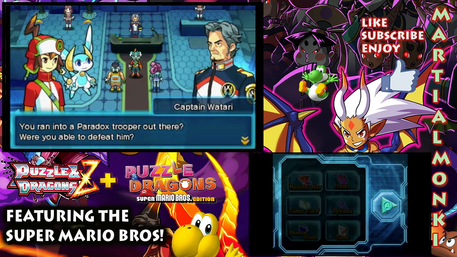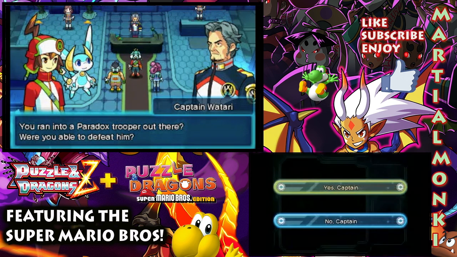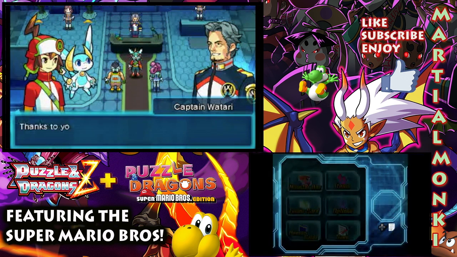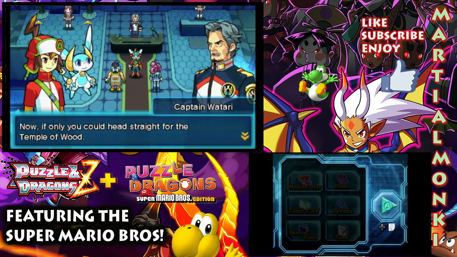You ran into a Paradox Trooper out there. Were you able to defeat him? Yes, Captain. Extraordinary, you defeated a Paradox Trooper. That explains how the Jigsaw Chasm in the Horai area was filled in. It was your doing. Thanks to you, we have gained a foothold in the Horai area. Now, if only you could head straight for the Temple of Wood. Unfortunately, the Kulan Mountains are blocking your path.